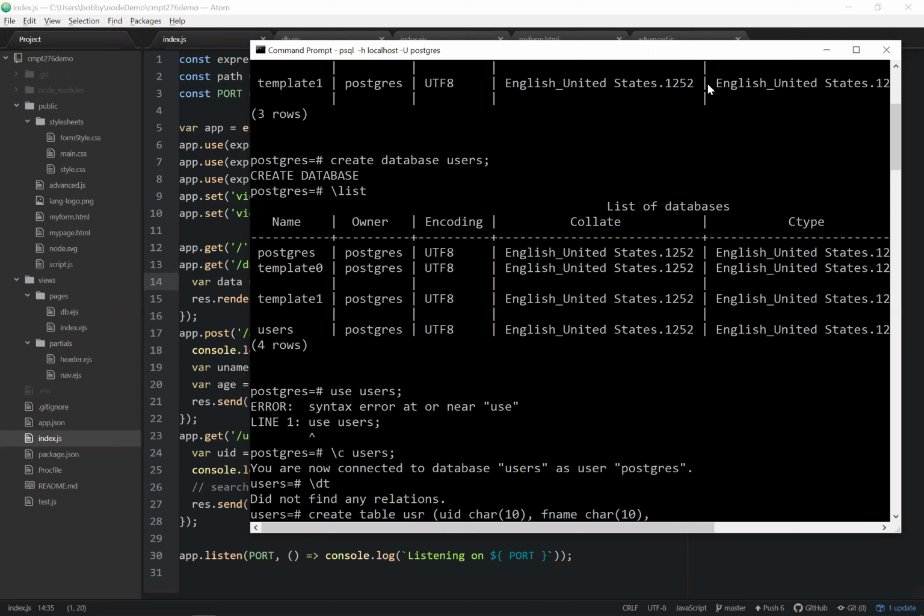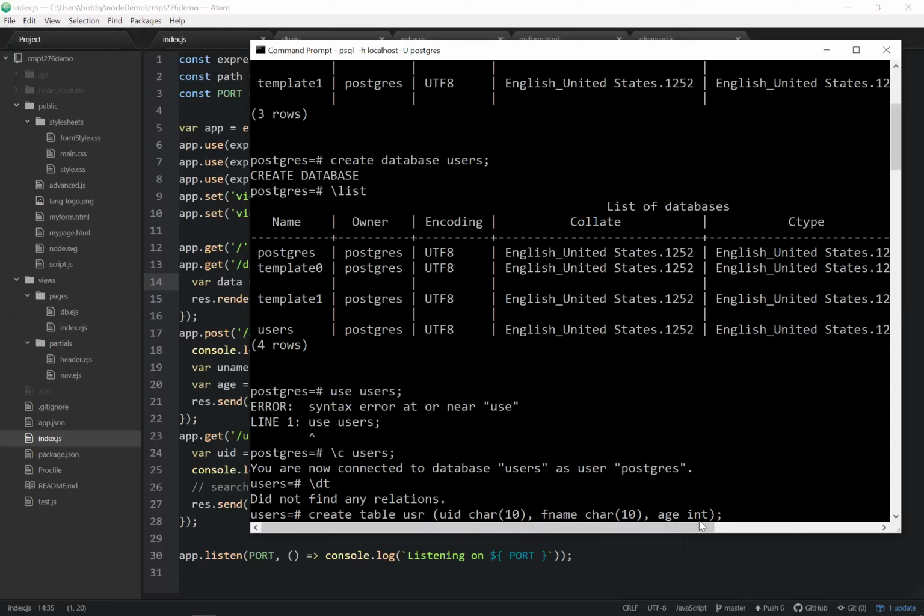And we can create something else, age, integer. Again, you can refer to the reference on how to create tables and what types of data types are in Postgres SQL. So right now I'm creating a table called user, and this user has a UID, so user ID, which has 10 characters, first name, which has 10 characters, and an age, which is an integer.